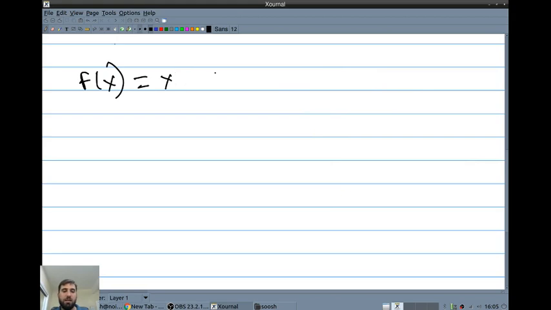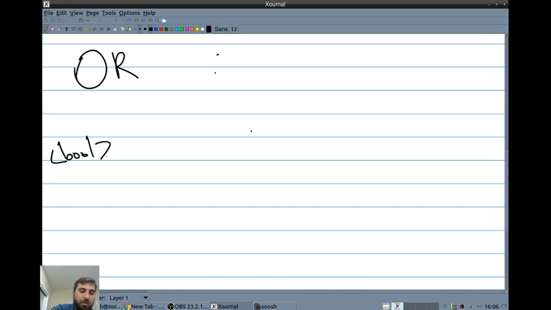So let's talk about OR. The OR function, it's an operator, okay? So you're going to see two Boolean values. So I'll do bool. And the way we represent this in JavaScript is with two of these things I call pipes, but they're shift and then the backslash key. Bool, pipes, bool.